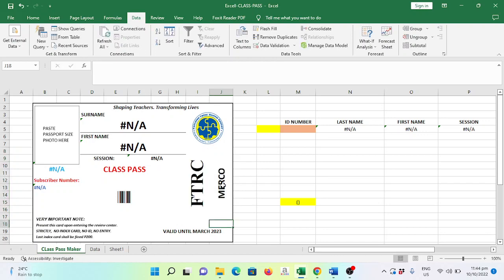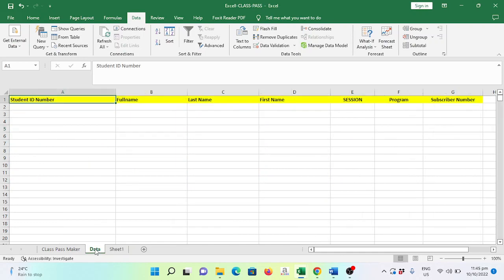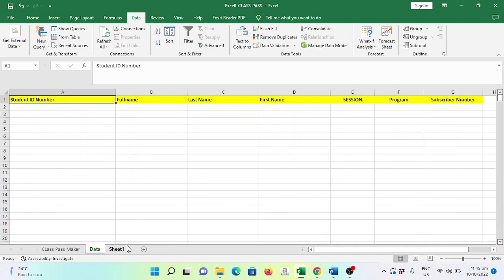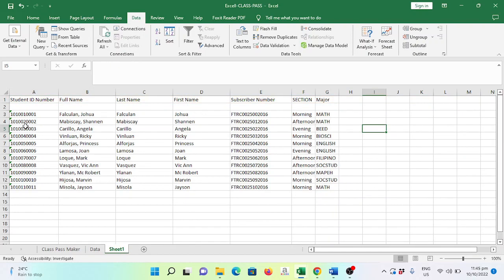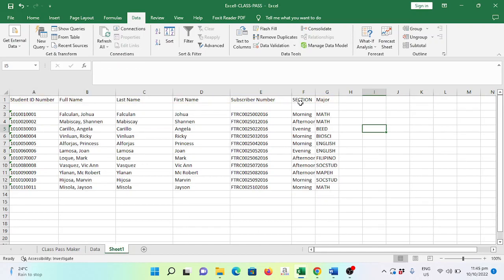Okay, now we have that data. Almost ready. All we need to do is arrange it the way it shows on the data sheet. So what's the first one? Student ID number. Next is full name, last name, first name. What's next? The session. So we have to put the session first.